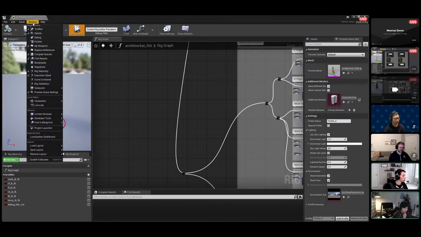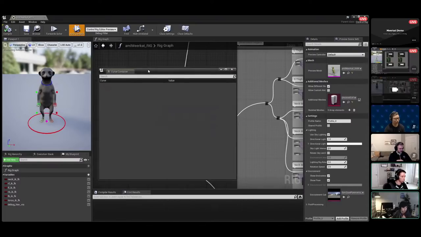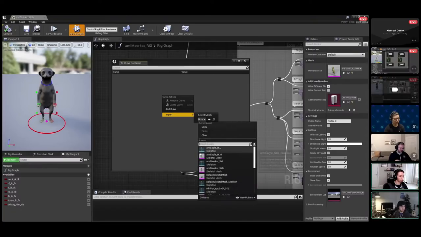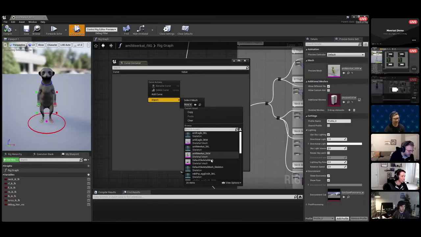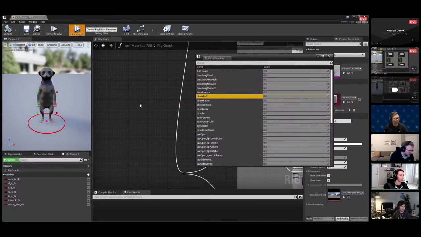In Control Rig, you can go to Window, Curve Container, and it'll bring this up. In this case, we haven't imported the curves, but you can always right-click and either add a curve and name it your own, and use that curve for whatever you'd like, or you can import a curve from your skeletal mesh. I'm not going to do it now because there's a ton of them, but it'll bring in all the curves for you to drive. Let's see how long it'll take. Let's go. Oh, that was really fast. Good job, Hugo.